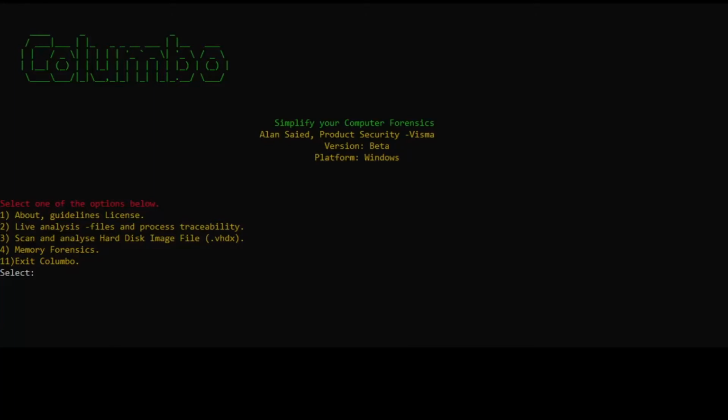Hi, so in this video, we are going to talk about option 4, which is the memory forensics. We use Volatility 3 to extract information from the memory image. The first thing we do is present these outputs back to the user, exactly like the format provided by Volatility. The second thing we do is use this information to assist the forensics examiners in their work using a machine learning model.